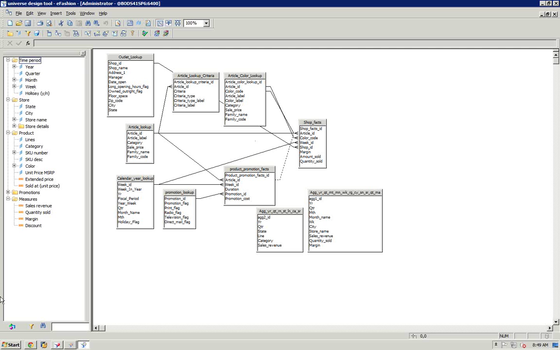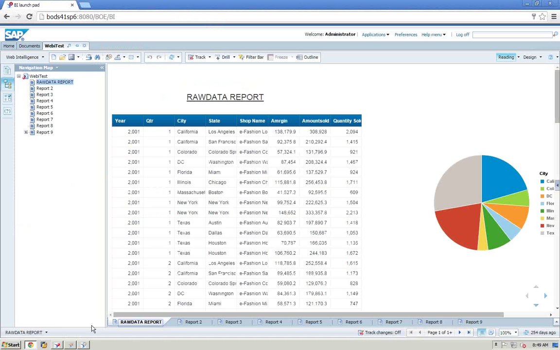As I explained in HANA modeling, in any report we require dimensional objects. If this is a report, year is a dimensional object, quarter is a dimensional object, city is a dimensional object, state is a dimensional object, shop name is a dimensional object, margin is a measure object, amount sold is a measure object, quantity sold is a measure object.